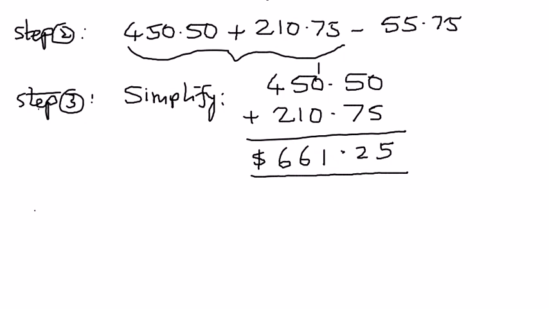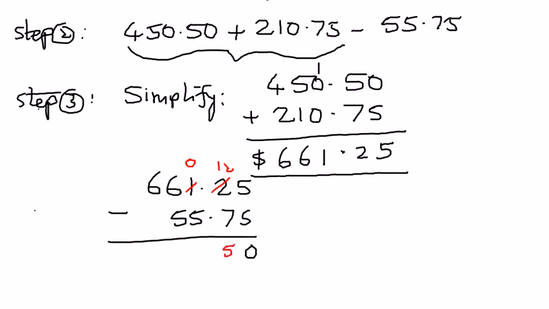So now, we're going to perform the second step. And the second step is, we take 661.25 and subtract 55.75 from that. So how do we perform this? 5 and 5, they are in the same place value. 5 minus 5 is equal to 0. Then this number here, 2 is less than 7. So we're going to borrow from here. This becomes 0 and this becomes 12. 2 plus 10 is 12. 12 minus 7 is equal to 5.